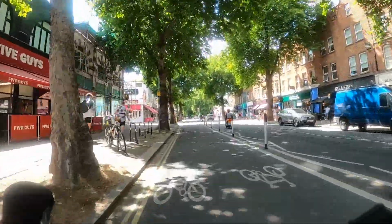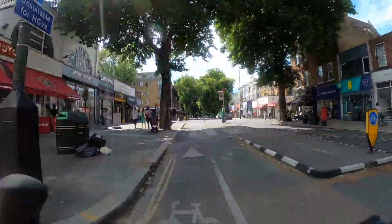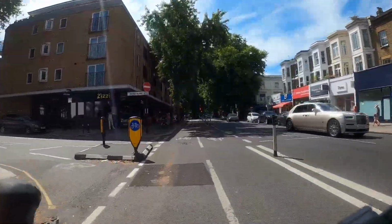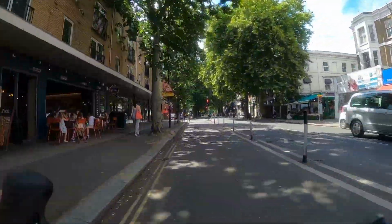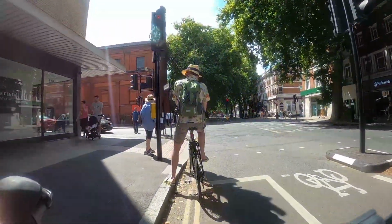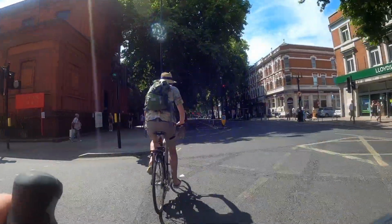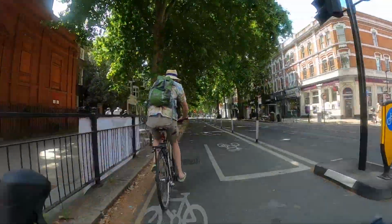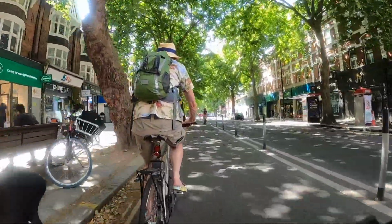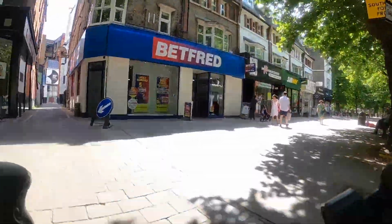You can see that this cycle track is largely built with temporary materials, so you've got those plastic ones. These curbs here, the white and black ones, they're actually filled with sand, I believe, and bolted down. But it feels really high quality. The design is just expertly done, and I think it shows what can be achieved with temporary materials. It is just very well engineered. But we're coming to the end of the ride now. That was about 3 miles, 5 kilometres, and I have to say I'm blown away by the new Cycleway 9.